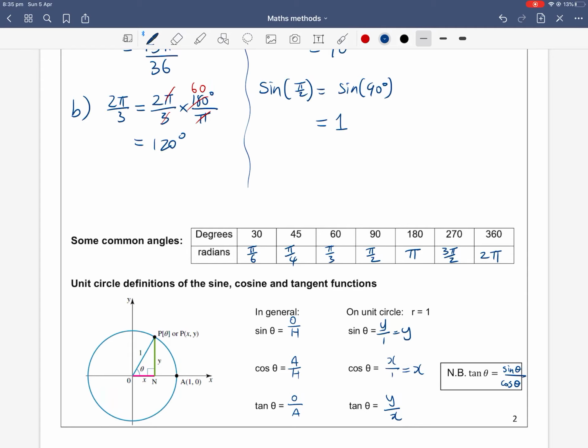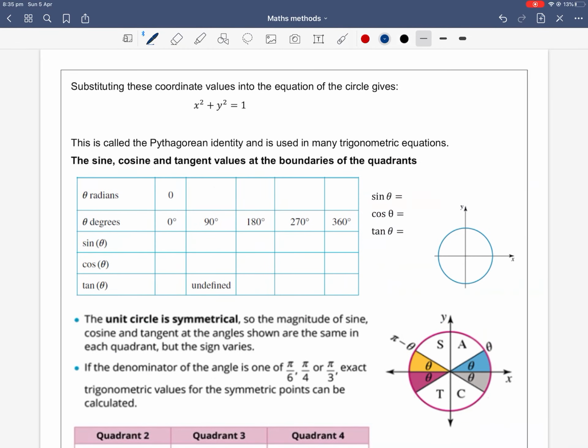Over the page, if we look at the unit circle, in particular this point here, (x, y), and the triangle it forms, using Pythagoras we have x squared plus y squared equals 1 squared, which is 1. So in other words, we get the Pythagorean identity by substituting x as cos, so cos squared theta plus y, which is sine, so sine squared theta must be 1 squared, which is 1. So that was the Pythagorean identity.